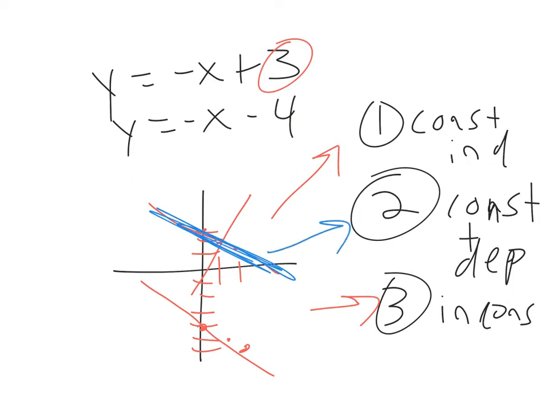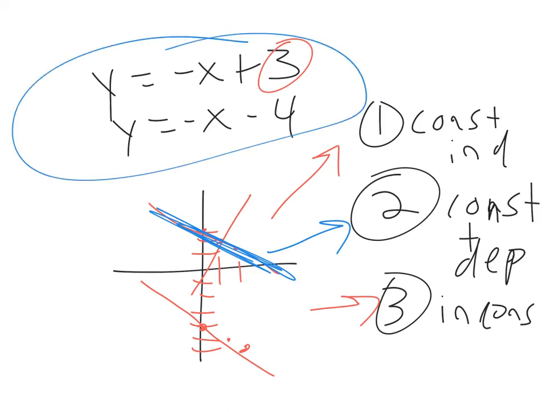All right, so work through a couple of these. Try to read through if you get them wrong. And then come back and watch the video again if you need that. So remember, you're just graphing these two. Okay, if your two lines cross each other, they're consistent and independent. If they're on the same line, they're consistent and dependent. If they do not cross and they're parallel like these, okay, then they are inconsistent.